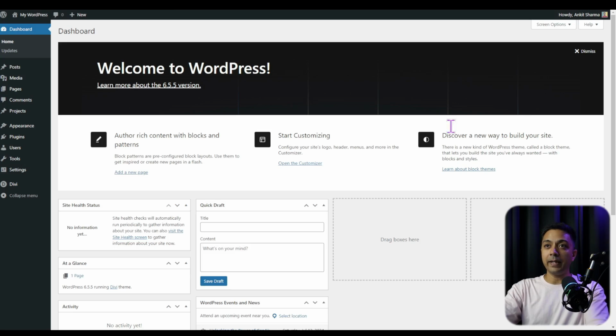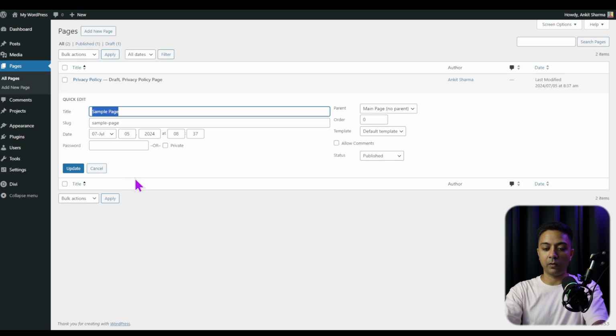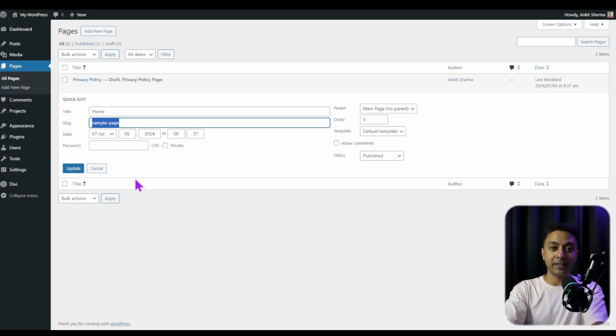Now in order to create our business website, we need to create some pages like homepage, about us, contact and services. So let's go ahead and create the required pages and then we will create a navigation menu using them. So right here in our WordPress backend, we go to Pages and by default we get a sample page and a privacy policy page which is not published but in draft. You can use that to add a privacy policy page on your website. But right now for this sample page, we can go ahead and click on Quick Edit. And we can rename this to Home and we can also change the URL slug, maybe like home. So we can use this sample page as the home page of our website. So let's go ahead and click on Update.